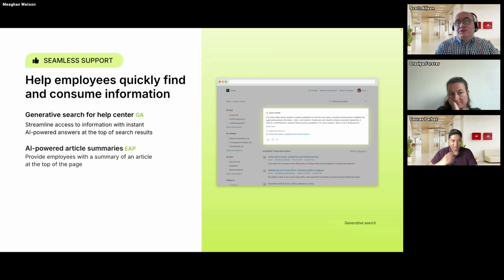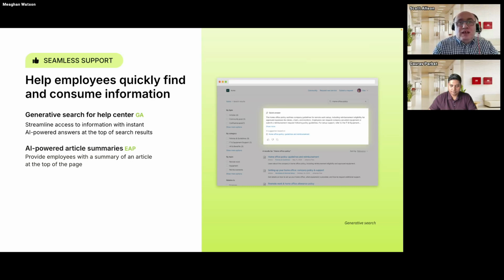If you've used Google search recently, you'll often see an AI summary right at the top of the results. I've found that it often tells me what I need to know, so I don't have to go any further. Well, generative search in your Zendesk Help Center now does this in the same way. Instead of just providing a long list of results you have to click through, it will surface a quick answer right at the top of the page. I think this is a game changer.